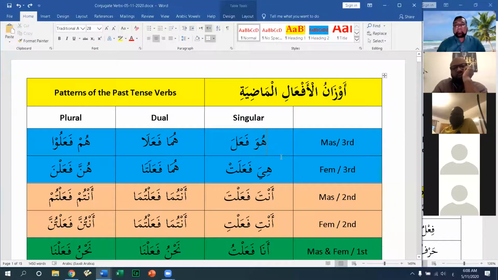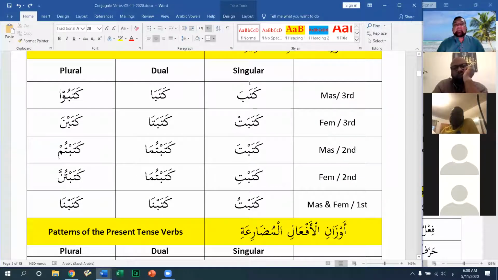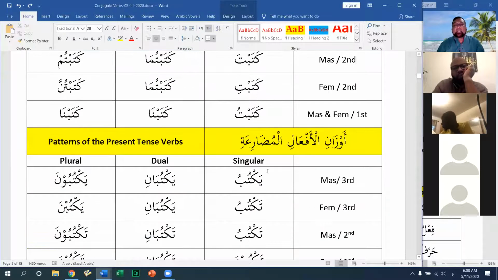Yeah, if you can kindly scroll down to the part where you had kataba yaktubu. Kataba, there. Okay, yaktubu. So how come you said the ain will either have the kasra, fatha, or dhamma, right? But for a particular pattern, if the ain was to have a dhamma, it would be fa'ulu, and then it would be yaktubu, right?